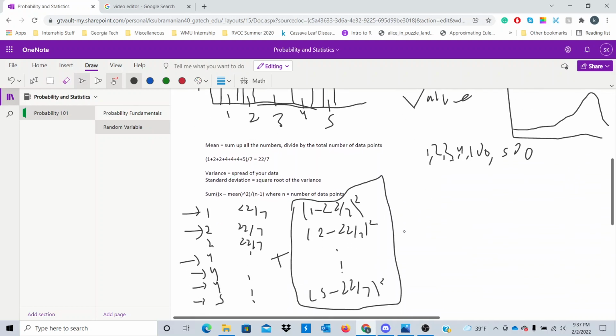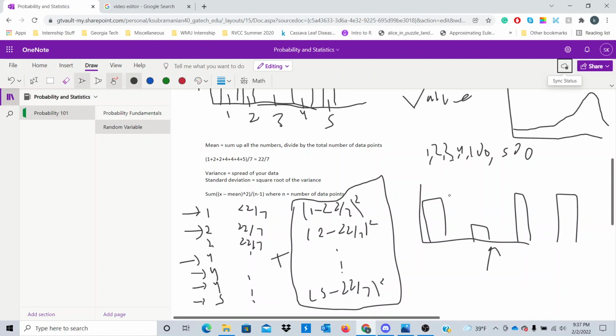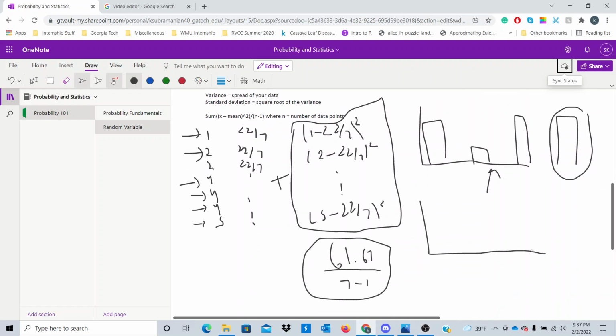So that's just a quick spiel on what the mean versus the median is, and hopefully you understand the idea of variance and standard deviation. One way to depict variance is by taking a look at some example histograms. Suppose we have some data like here, and this point is our center. As you can see in this histogram, we see a lot of points here, but we also have a lot of our data really far out. So this is going to have a pretty high standard deviation. But if you had a data set where a lot of values are in the center and not that many values out from the center, this is going to have lower variance.